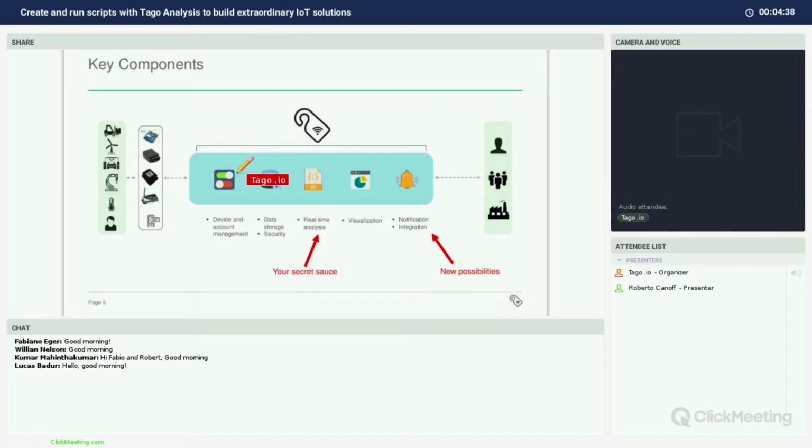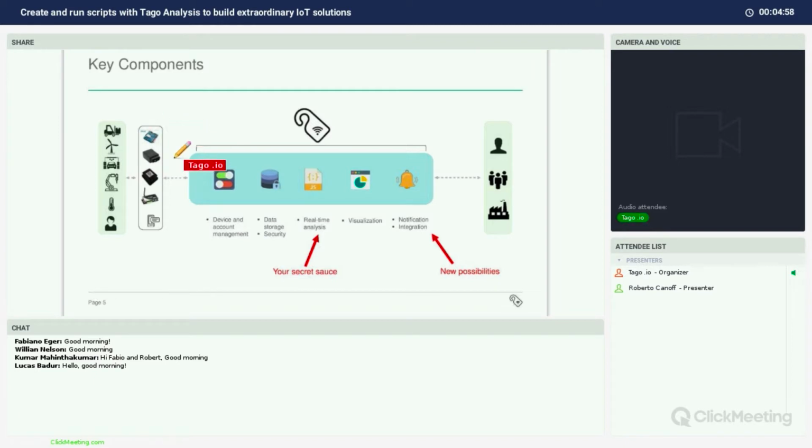First is device and account management. With Tago, we are able to create the tokens for authorizations. You are able to manage the devices, like adding devices, and you can activate or deactivate a device, everything inside of Tago.